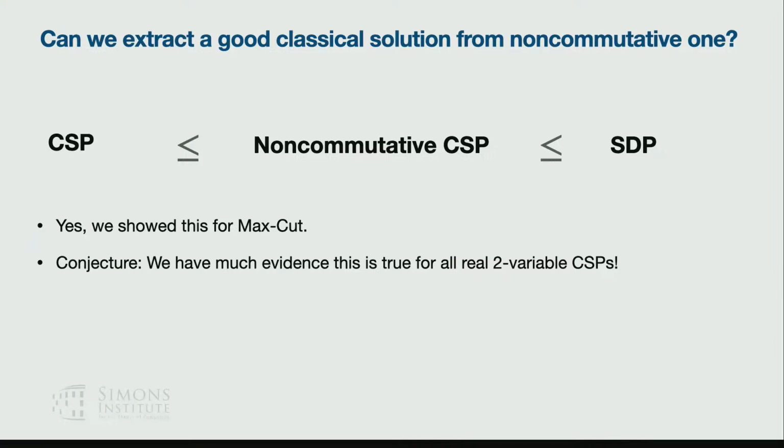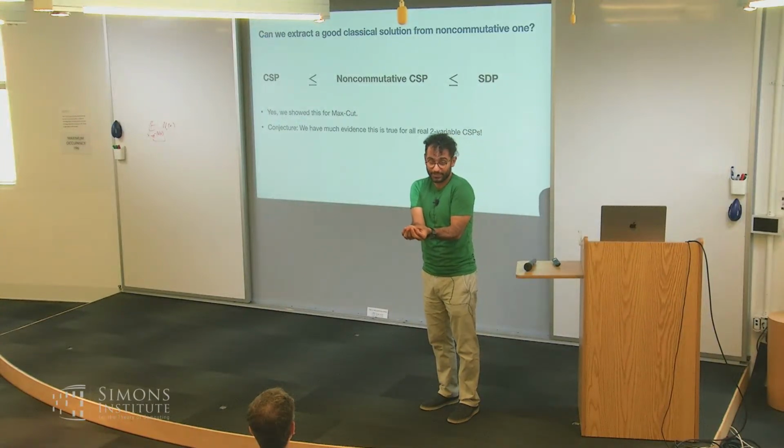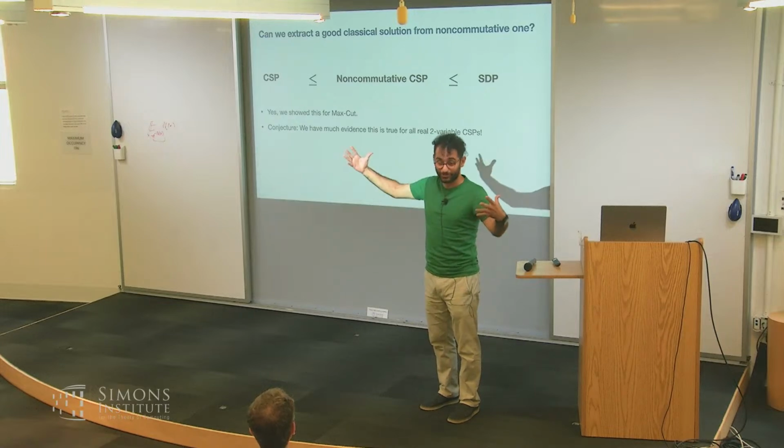Empirical evidence, yeah. I see. And a very well-stated conjecture that we were only able to prove in the case of Max-Cut so far. And you need to only look at small dimensional non-commutative operators, or do you need to go really large dimensional? That's the problem with why this at this point is not efficient, because the non-commutative solution could very easily become exponential size. Even in the case of Max-Cut, we can solve the problem optimally, but it could be 2 to the n, where n is the number of vertices. Huge dimensional matrices. Exactly. We have small succinct representations for them, so their bit complexity is small, but they are huge matrices.